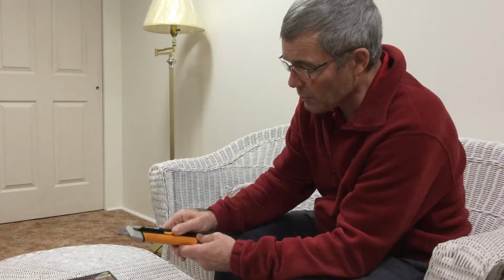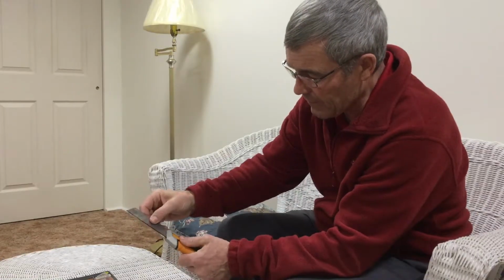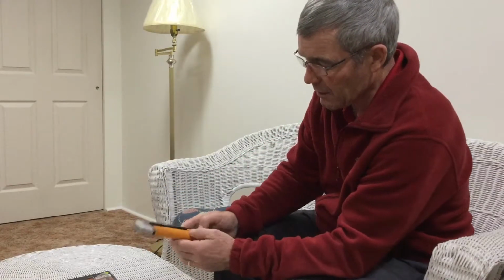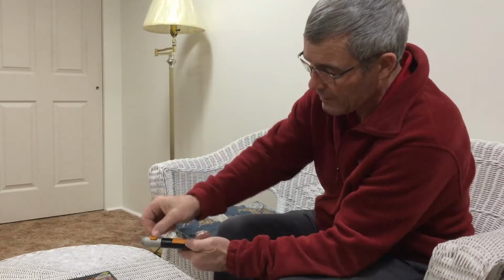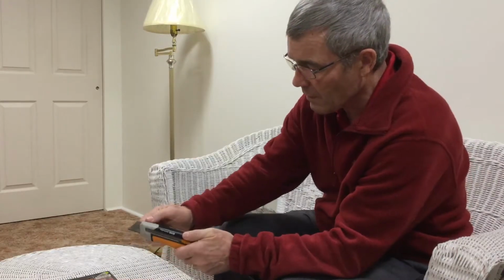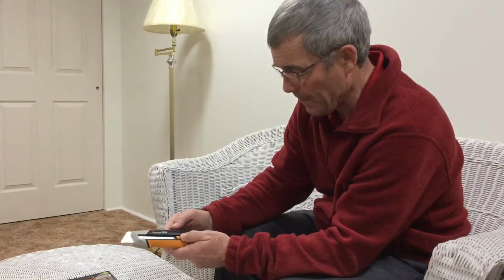It's got a quick change blade. You just slide it out, remove the blade to replace the new one. You slide it back in, and then you flip it over, set your blade, flip it over, and tighten it. And that locks the blade in any position, which makes it safe that the blade doesn't move in and out.